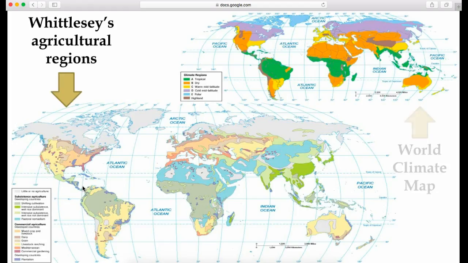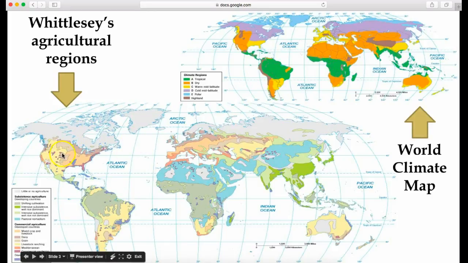Now, moving on here, we're going to look at Whittlesey's map of the world. These are all the different agricultures that he identified in the world, that he could generalize together. Notice the similarities between the types of agriculture and the climate in the world. So you have the tropical region here. Notice the kind of shifting cultivation you have here. Pastoral nomadism is here, but it's also a very semi-arid, dry environment over here as well. So make sure you understand the connections between the two.